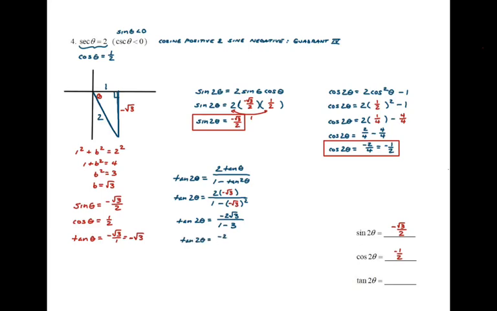1 minus 3 in the denominator is negative 2. So I have negative 2 root 3 over negative 2. The negative 2's reduce, which means tangent of 2 theta in this triangle and in this picture would be positive root 3. And those would be the three double angle values identified by using specific given information. Definitely drawing a reference triangle is a good step, and then finding sine, cosine, and tangent in your triangle right before you get started with anything, just to be sure that you have the correct ratio, you're dealing with the correct sides, and then you just follow through with the double angle identities and evaluate.